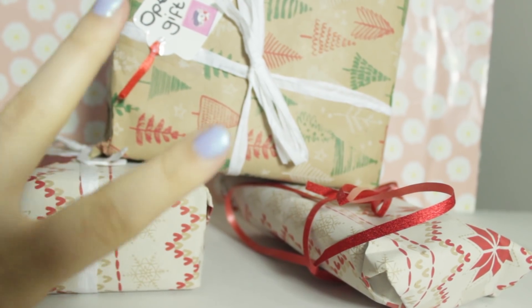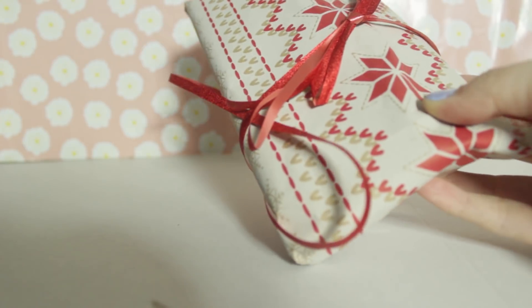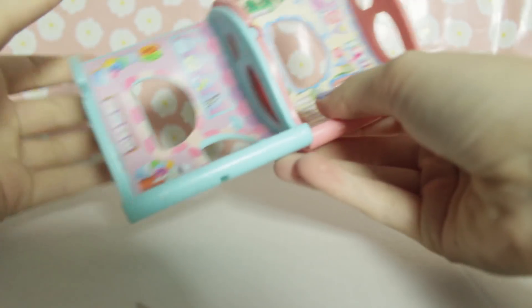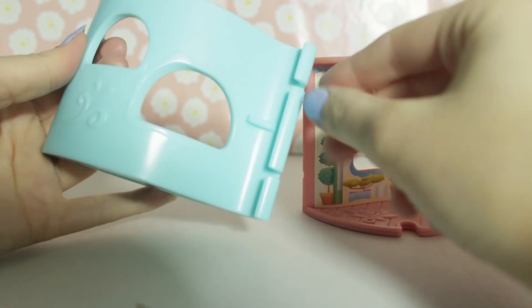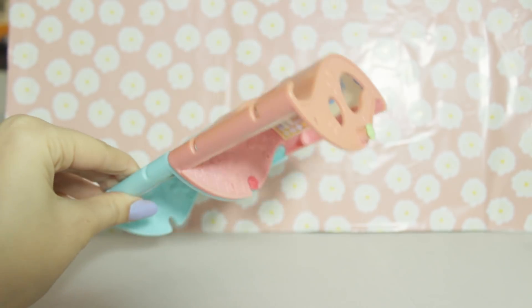We're at the final hurdle - the last three gifts. And this one says open last, so of course I'm going to open it last. I'm going to open up this one first because it's kind of opened itself. I think these are more of the little stackable things. Oh my dog, I love the colours of these ones - this one's like a pastel pink and this one's like a minty blue pastel, and they look so good together. I think I should get like a new display cabinet or a shelf just to use these with my LPS.